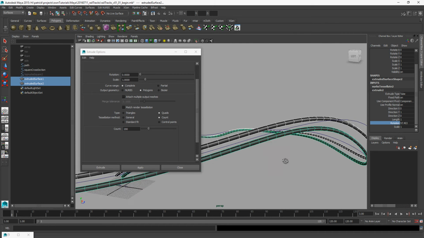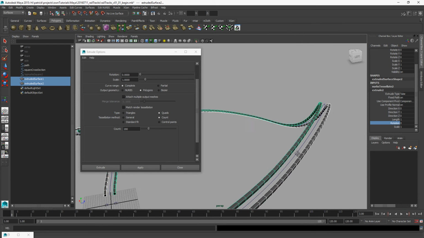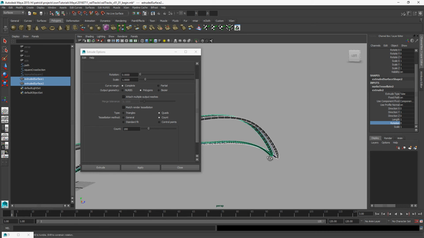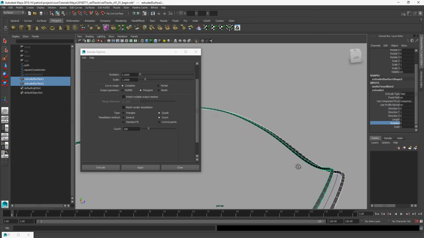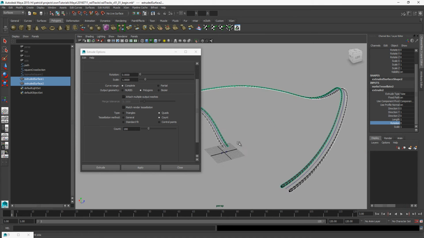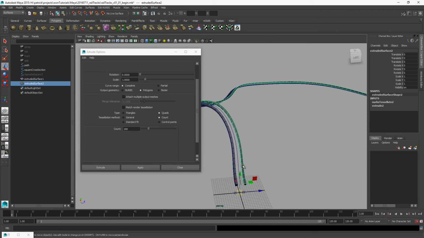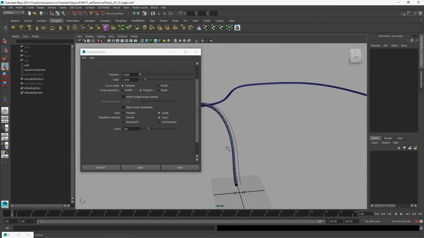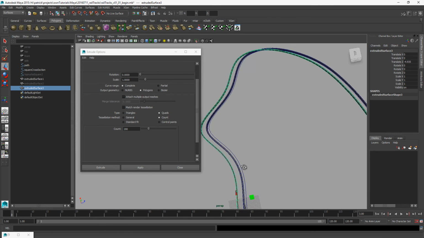So if you really don't like that behavior when one is higher than the other, when it's banking, so now they are slanted to one side, you can extrude them separately by dragging them horizontally. Okay, I'm going to hide this for a while. You can duplicate this one and then move it horizontally a little bit.